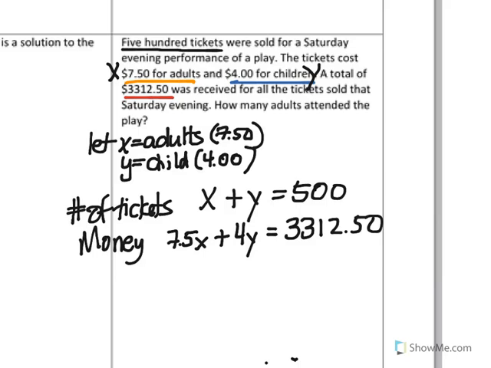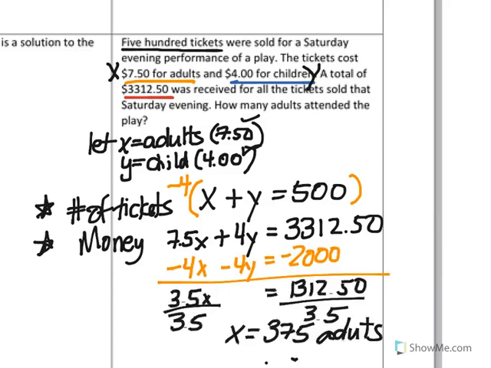Okay, let's start here. There's my variables. I just put the amounts here so I could keep track of them. And so one of the equations deals with the number of tickets, the other one deals with the money. So here's my two equations. Now here's how I'm going to solve it. I'm going to take this equation and I'm going to multiply it by -4. That way this will become -4y, and I can use elimination. So I'm going to go ahead and do that. You can continue on yours. I'm going to hit pause while I work it out. Okay, so I multiplied by -4.